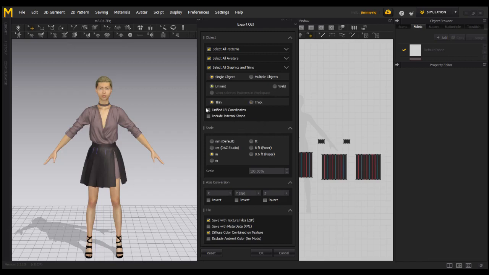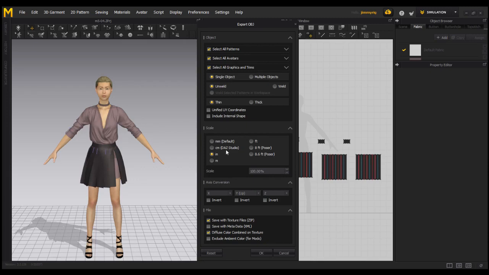Unified UV coordinates means all the parts of the garment will be on a single texture, so everything will be the same size, direction and so on. If you have a pattern or any other kind of texture in MD, you need to have this unchecked so that you will get the correct tiling, or in other words, the textures will stay in the exact position you put them in MD using the texture move tool and so on.